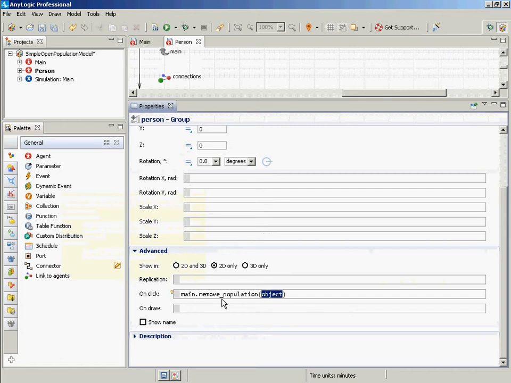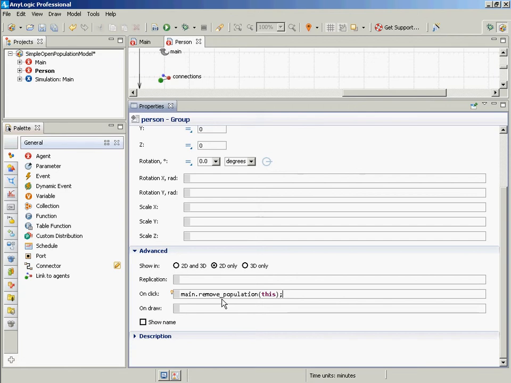And how do we say the person, the current person? It's the person handling this, the person that's been clicked on. So in some cases, it might be item, and in the case of Java, to say sort of the current object that's handling this, it's this, okay? Sort of me. It's saying remove me from the population.